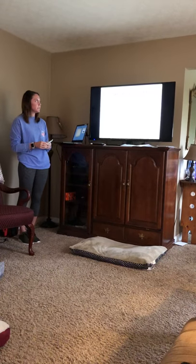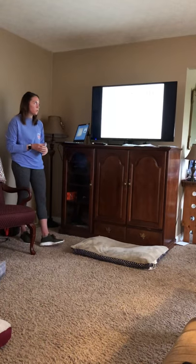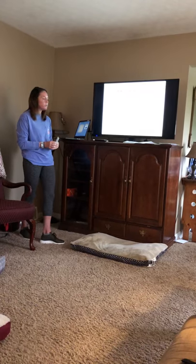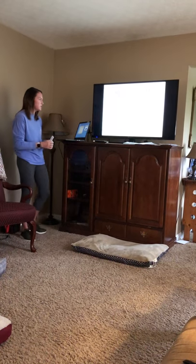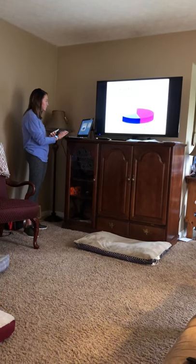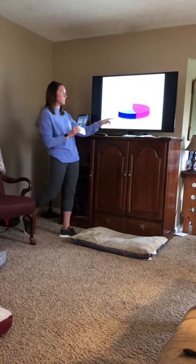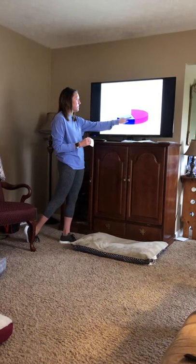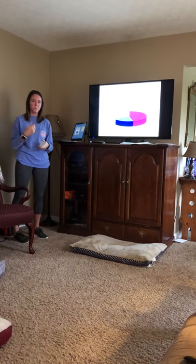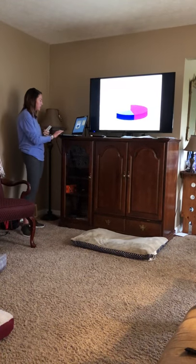Complications of vascular EDS often result in aortic dissection, ruptures of other arteries and vessels, high-risk pregnancies, mitral valve prolapse, and even death. The most common complication is arterial bleeds, and another major complication involves the GI system. Some patients even have to have a feeding tube because the upper part of their alimentary canal is no longer functioning correctly.